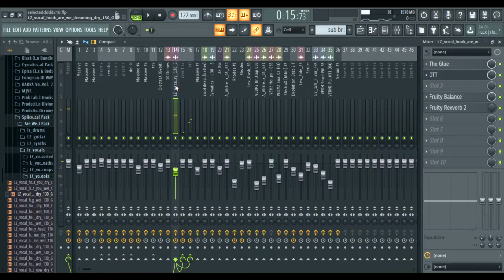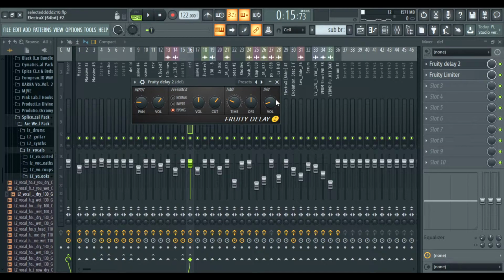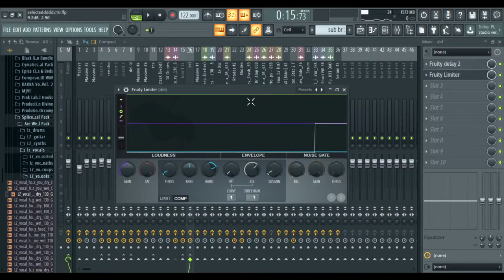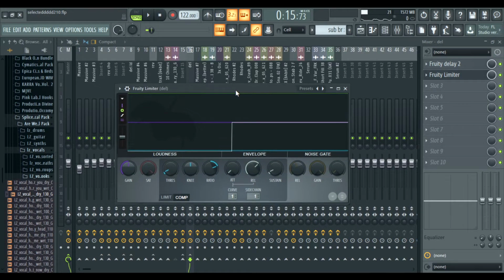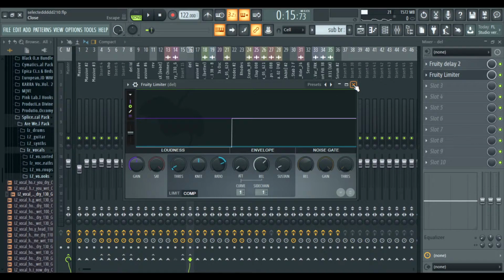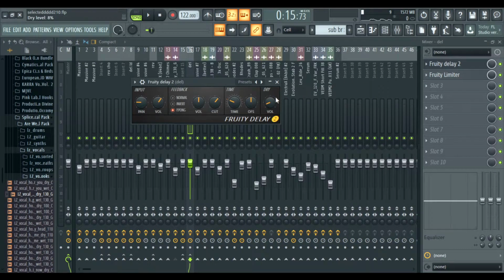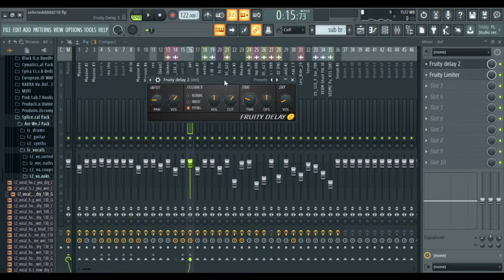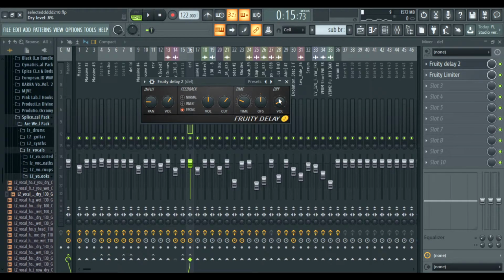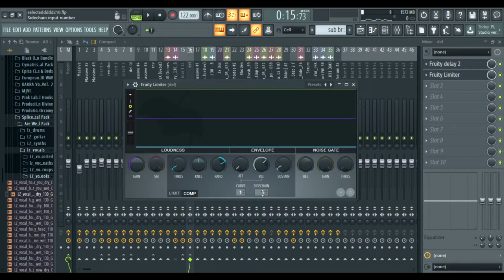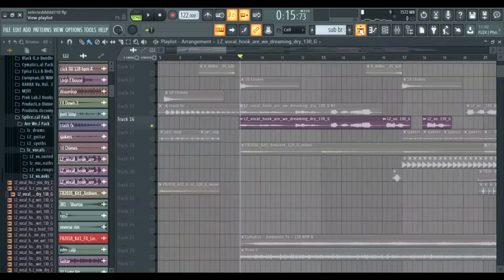How to do that? If you are in FL Studio, just left click on one of these arrows. I'm gonna do that for delay, and add a random delay. Put the dry button all the way down, and then add a frequency limiter. Bind your vocal to the frequency limiter. Mess around with the threshold knob and the ratio knob to make your sidechain delay to your taste. The two most important things are the dry knob at 0, and binding the limiter to the vocal, and then just play with the knobs, and you'll be good to go.